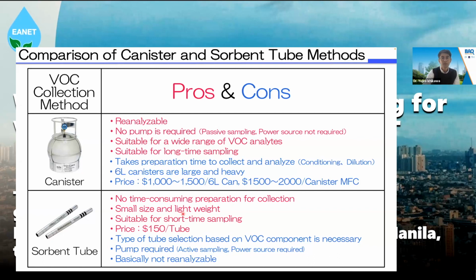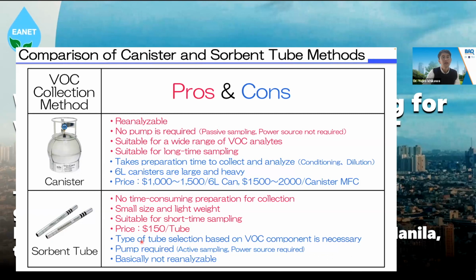And this is one I personally like about solvent tube: their size is really small, and the weight is really light. So you can carry around really easily. And it is suitable for short time sampling. I would say from 30 minutes to maybe about a day. And the price is about $150 per tube.